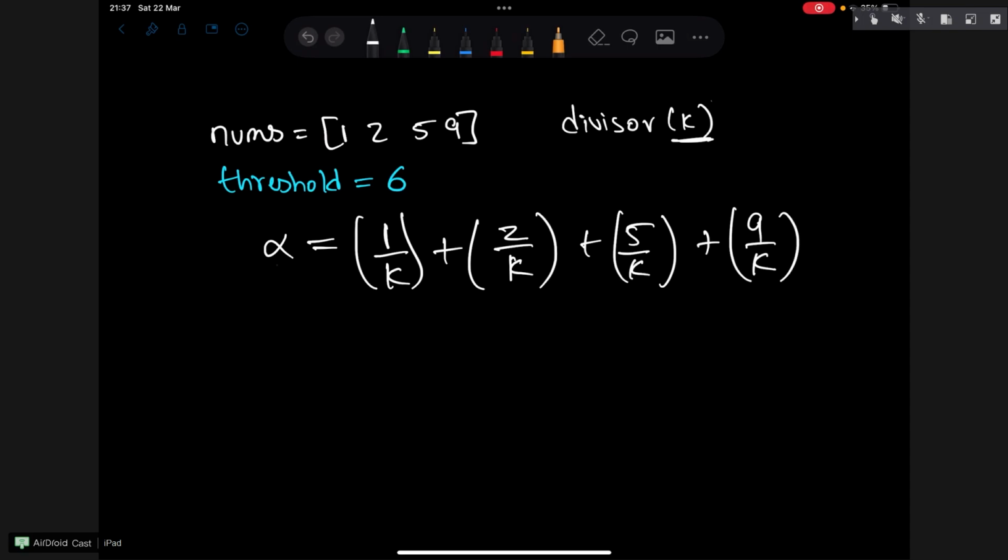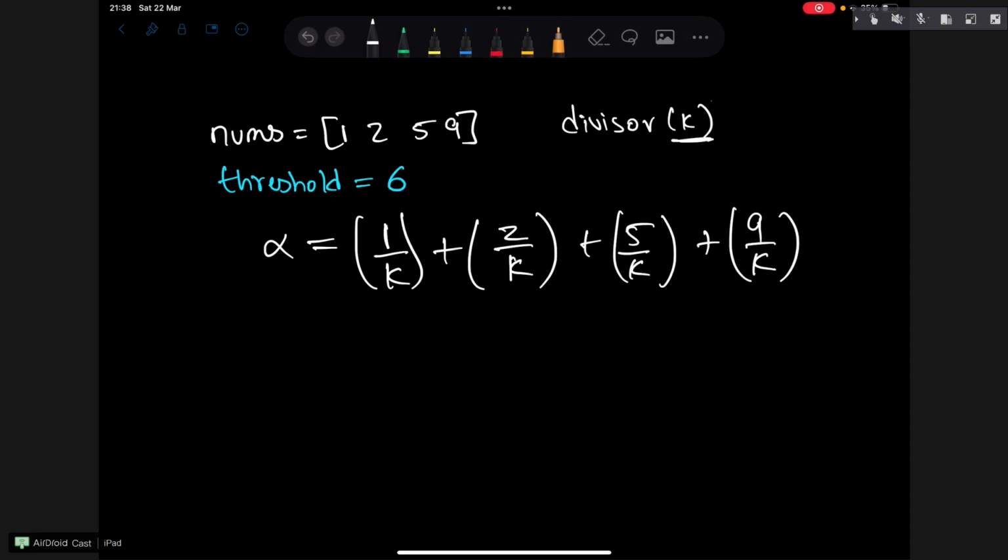This alpha should be less than or equal to the threshold t. If that is the case, then we return the value of that particular k.